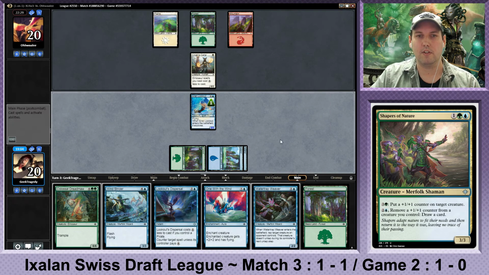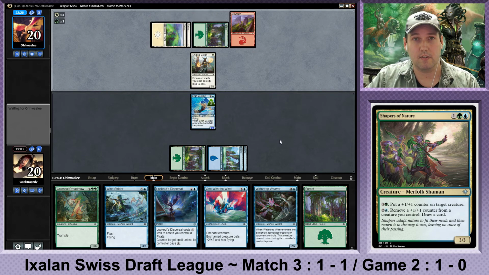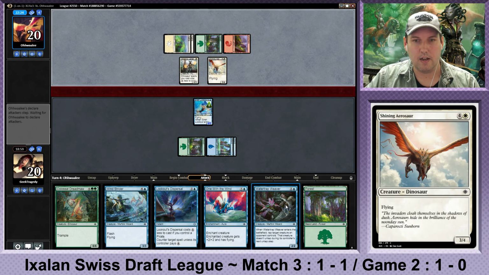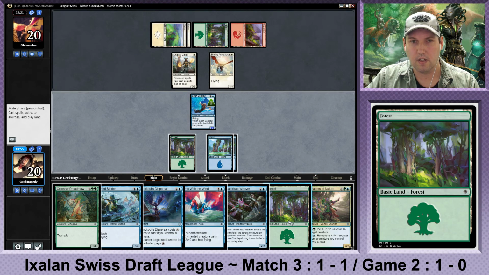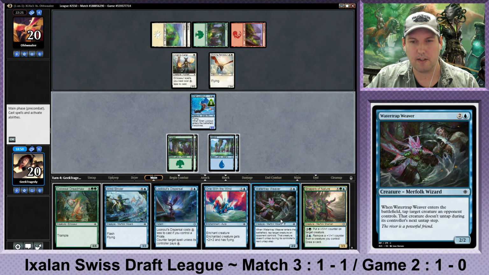I do like that card. Okay, so now we have the 2/3 flyer that we definitely want. I don't necessarily know if we need it. What are they doing? Shining Orosaur. Okay, that's fine. We can tap it down with the Weaver and get a couple of free swings. Is that what I want to do? Do I want to tap that down with the Weaver and get an early swing in? And then I can one with the wind, the Weaver.